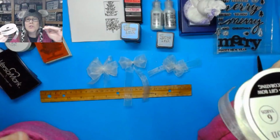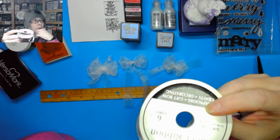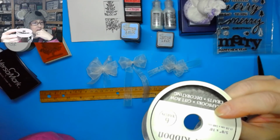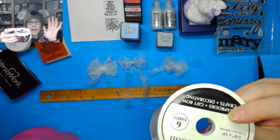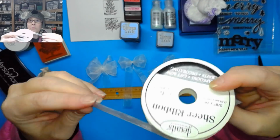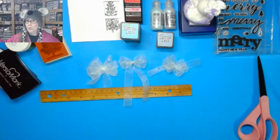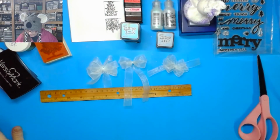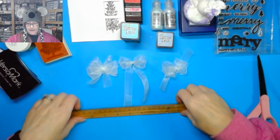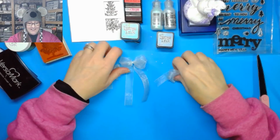Don't use rickrack, or canvas, or burlap, those funky kind of ribbons. Start with something that's really squishy and easy to manipulate when you're starting out. And don't give up. Just keep trying. I mean, I didn't do my first double bow on the first try. Definitely not. It took me some practice. Now it just comes to me secondhand because I've done it so much. And that's what'll happen for you. You just got to give it a try.